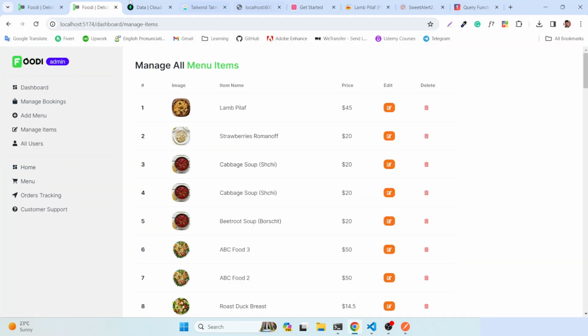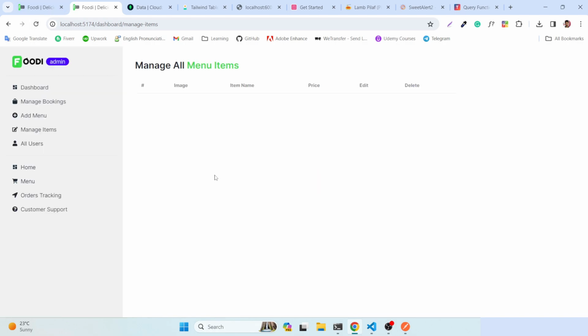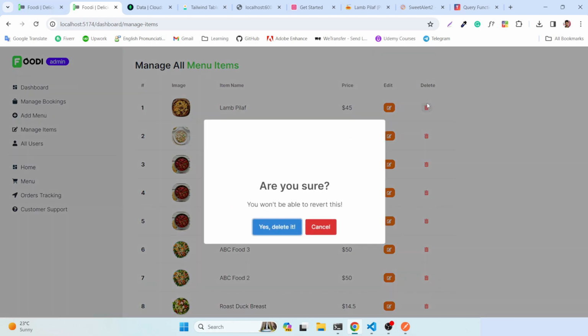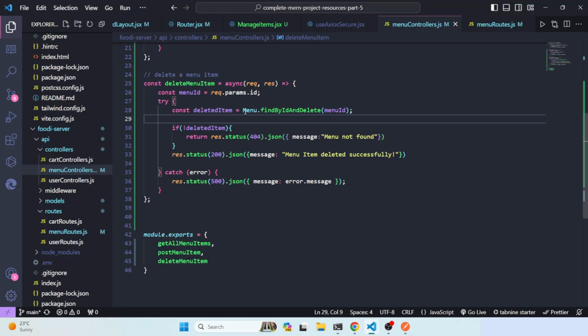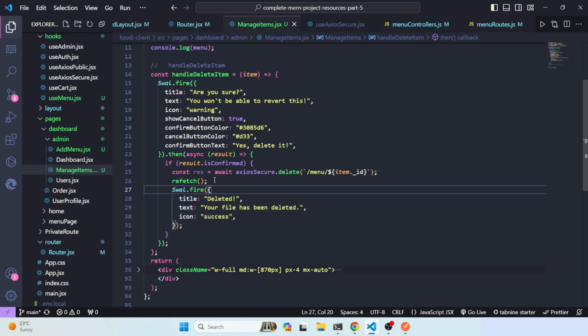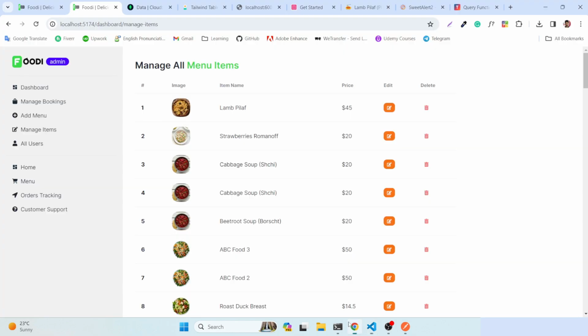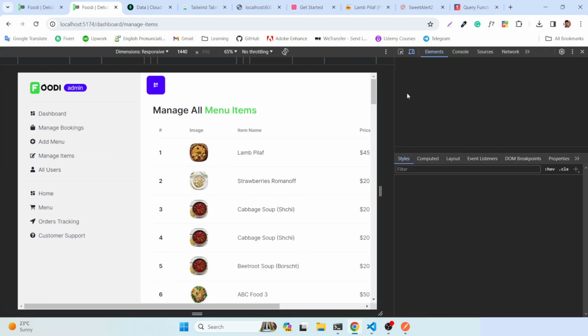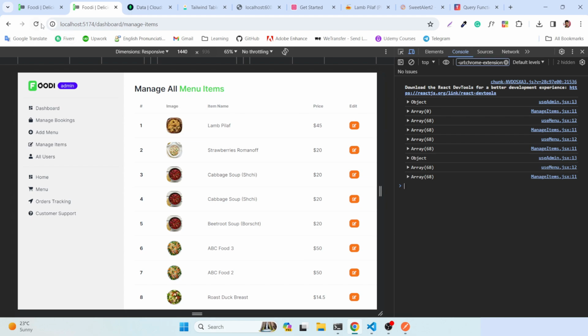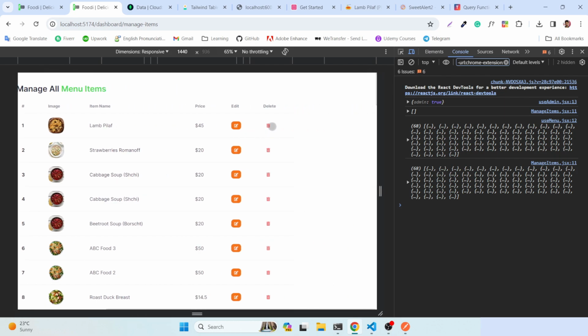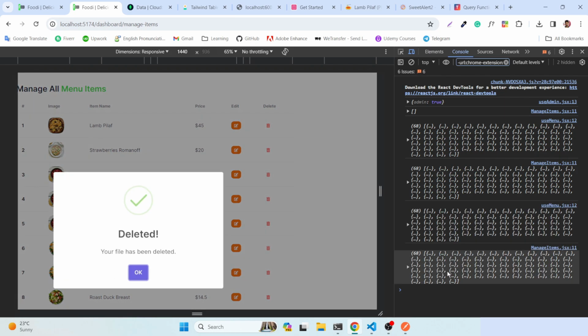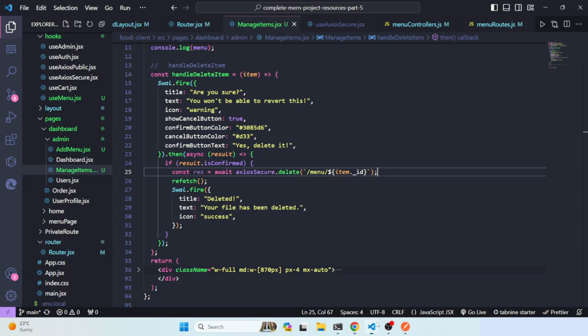Successfully deleted, but it's not showing. Hmm. Actually, let me try this one. It's not showing. Why? Actually, let me check. Refetch, we can include it. So let me inspect this. Delete. Yes, it's deleted, but it's not reflected.